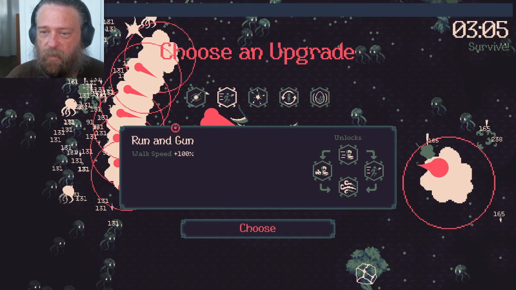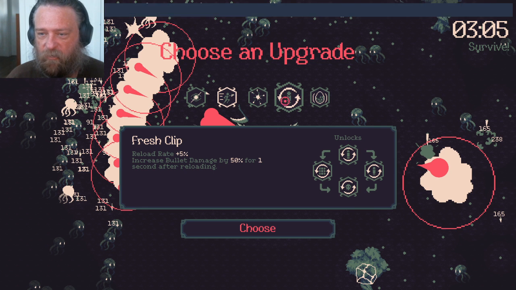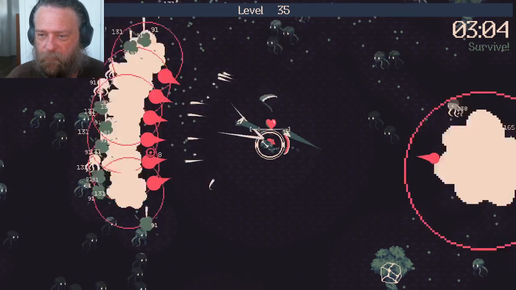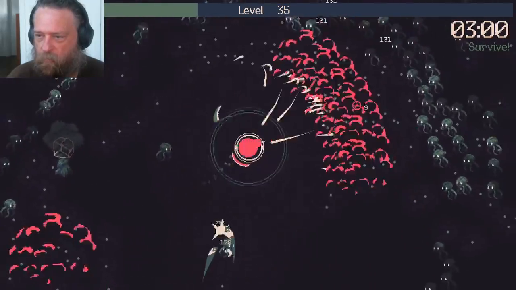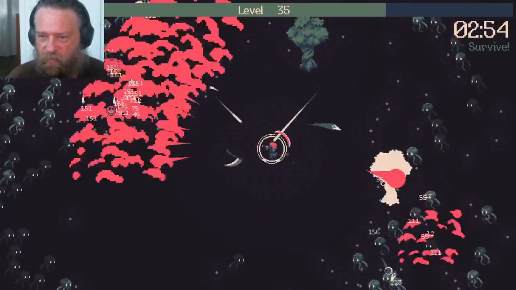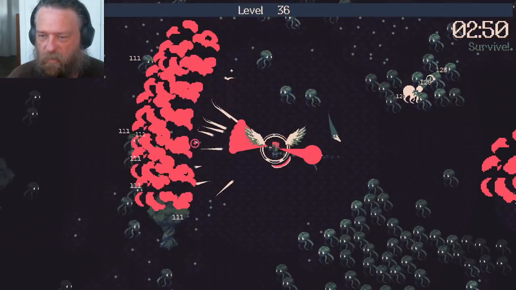All right. Fresh clip. Extra reload rate. Glare, local guys give me damage. Can't do splinter. All right, we'll go with fresh clip. Only have to survive another 3 minutes. Let's keep it up, people.